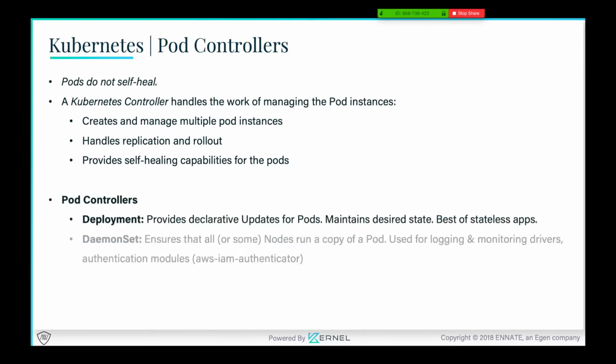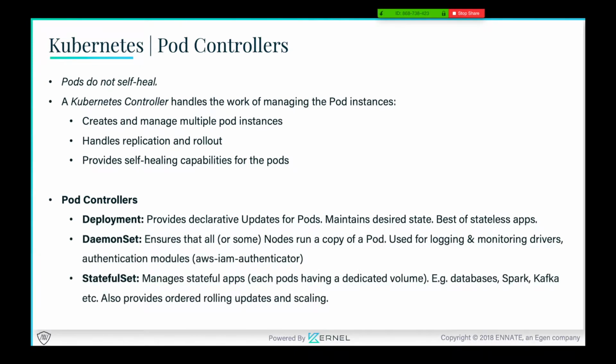So there are 3 specific types of pod controllers that we will be talking about today and in the next session as well. The first one, the easiest one, is the deployment controller. And that takes care of simple replicated pods. I would suggest using it for most of the stateless applications. The whole point is you say, I need 3 replicas of this particular pod. You tell it to the deployment. It will make sure there are always 3 replicas of that pod. The idea is to maintain the desired state. There's another controller called the DaemonSet controller.